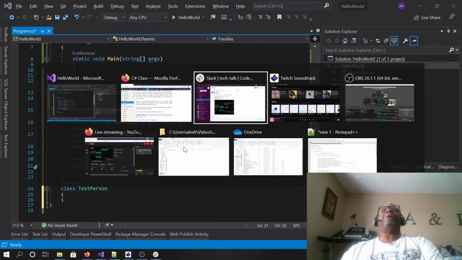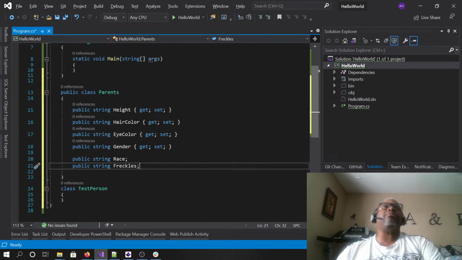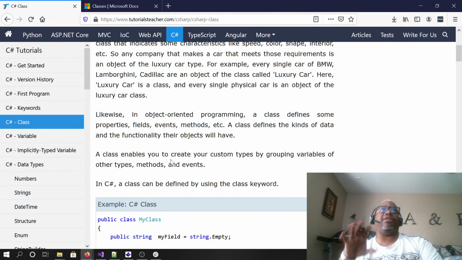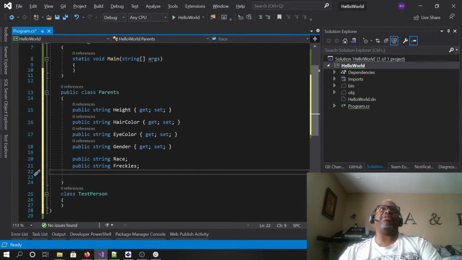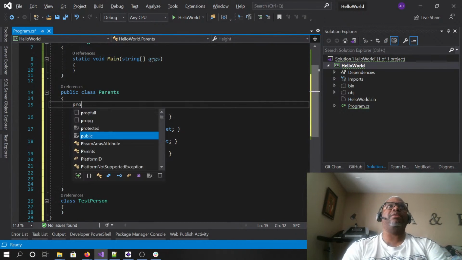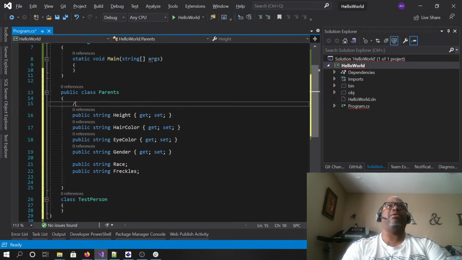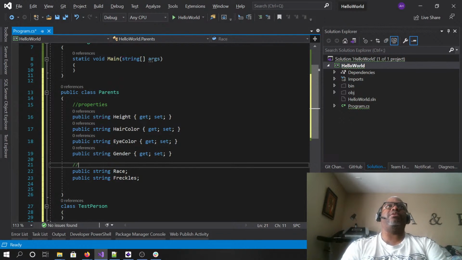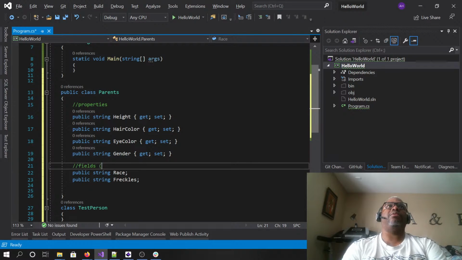Okay, so you have these things that you can inherit. So again, going back to it, a class has properties. So we've got some properties here. These are properties. These are fields, variables.